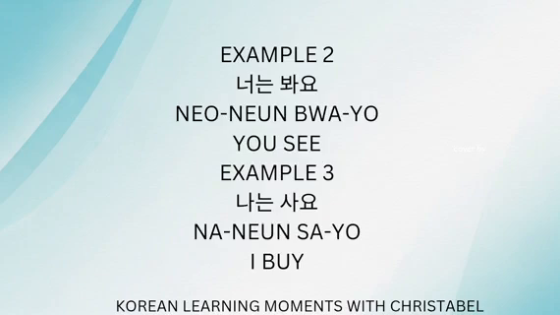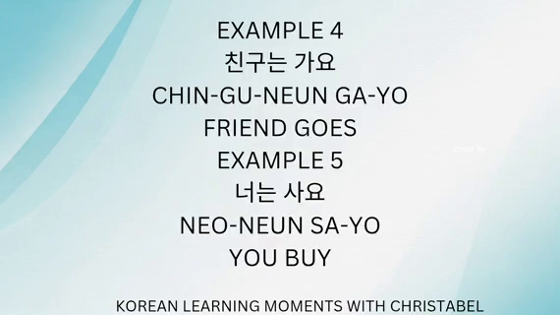Example three is nanun sayo. That is I buy. Then if you want to say you buy, you say nonun sayo. That is you buy. Example 4 is chingunun gayo. That is my friend goes. Friend goes. Example 5 is nonun sayo. I already said this. This is you buy.